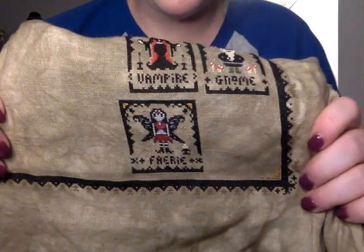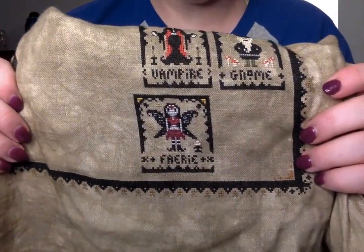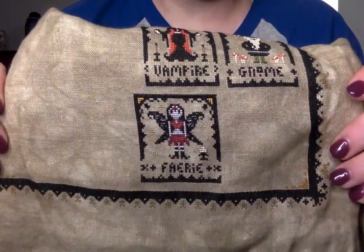And I opted, there were 2 colorways for her skin. There was a brown kind of colorway, and then there was this gray colorway, and y'all know me. Couldn't go with the normal skin tone color. So I went with the gray. I think it's so much better.